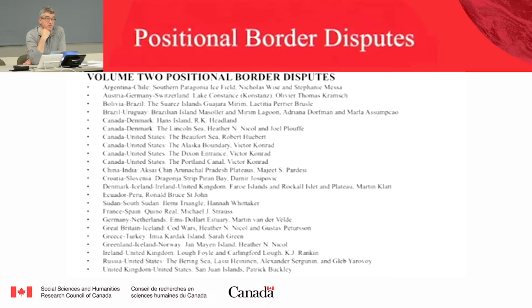Another dispute which is kind of interesting is just below, but we see it reappear again below. So you have the Great Britain-Iceland Cod War, and then you have the Greenland, Iceland, Norway, Jan Mayen Island. But the one I want to talk to you about is the Cod War between Great Britain and Iceland.